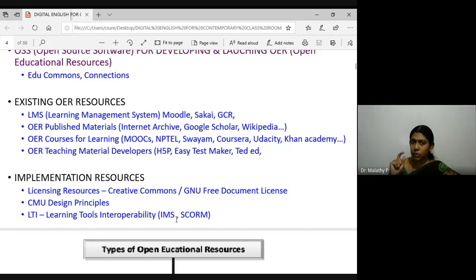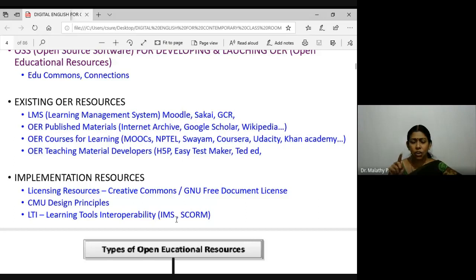Whenever you download a lesson from YouTube, say for example an English lesson from British Council, that will have a Creative Commons license for sure. So you are doing it from some portal, from some person who's running a YouTube channel. Check whether they have a Creative Commons license. If they don't have a Creative Commons license, it is like a plagiarized version that you are using in your course. So there you need to have a check.